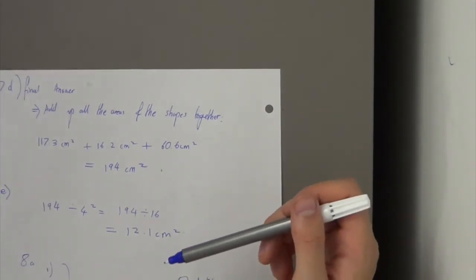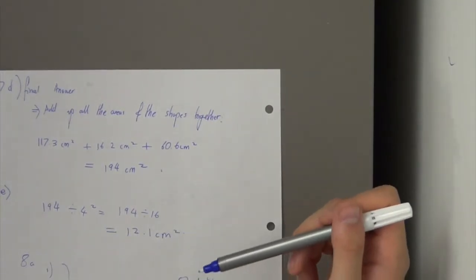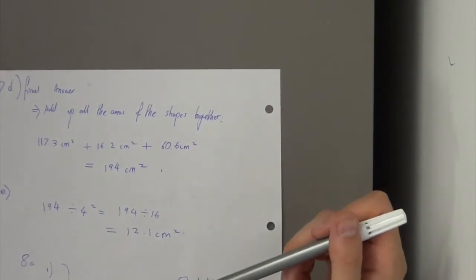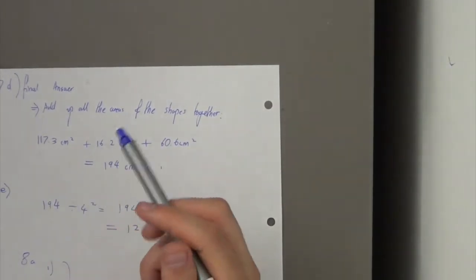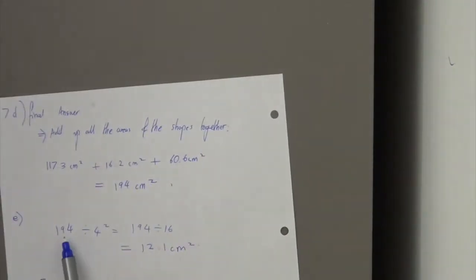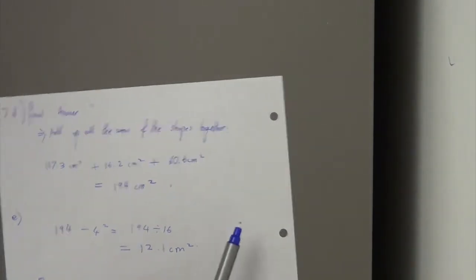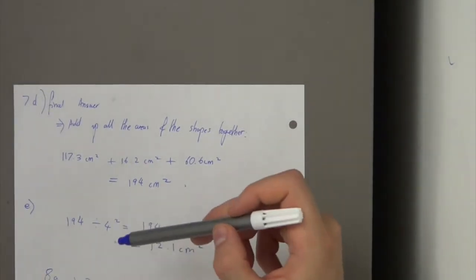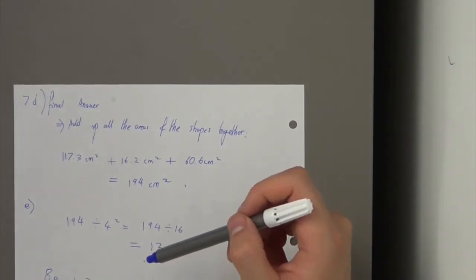Next question. It says the logo design is an enlargement with a scale factor 4 of the actual logo. Calculate the area of the actual logo. Because it's a scale factor of 4, that scale factor works with length, but area is length squared. So I do 194 divided by 4 squared, that's 194 divided by 16, which gives 12.1. So the area of the actual logo is 12 centimeters squared. Just be aware, if it's area, we need to multiply the scale factor by itself. Area is a square of a length.